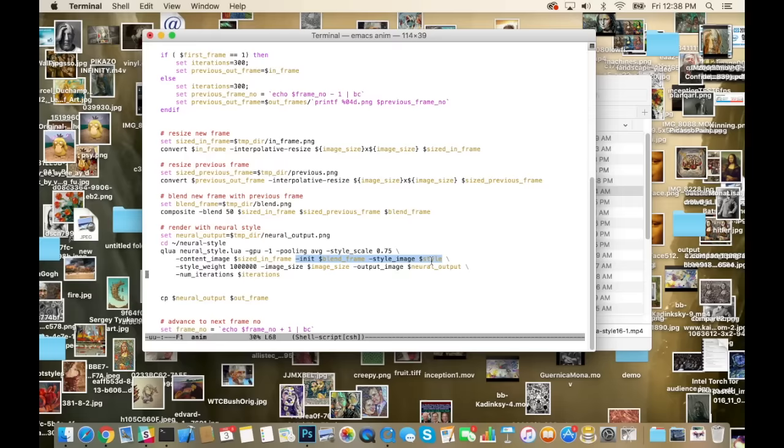When the neural style algorithm runs, it's an iterative process. And the trick we utilize to make these animations nicer is, instead of starting with some random noise as our first frame of the iterative convergence process, we start with the data generated from the previous frame.